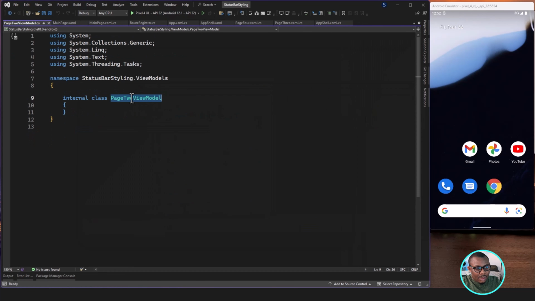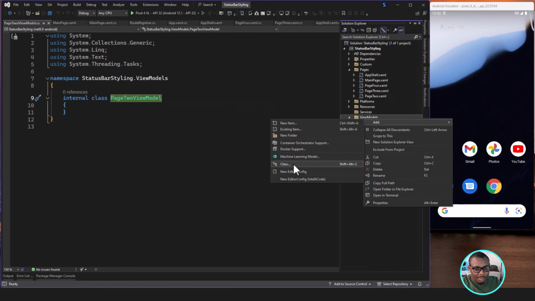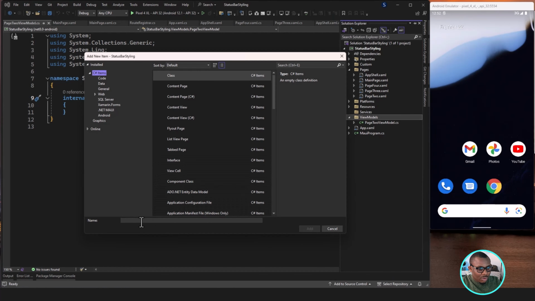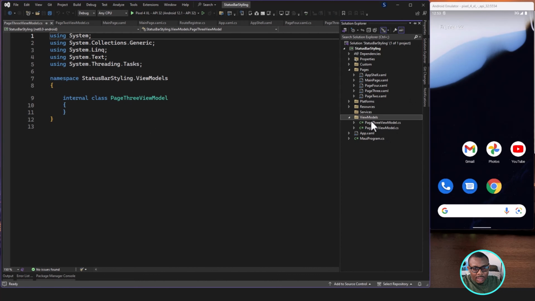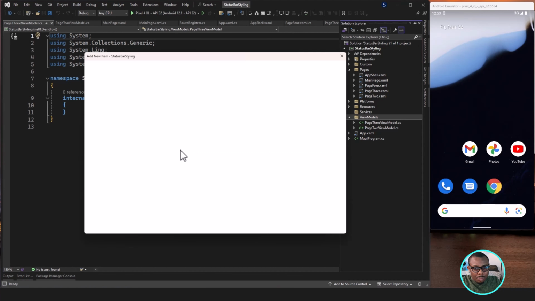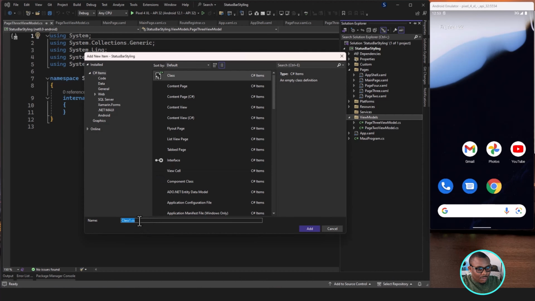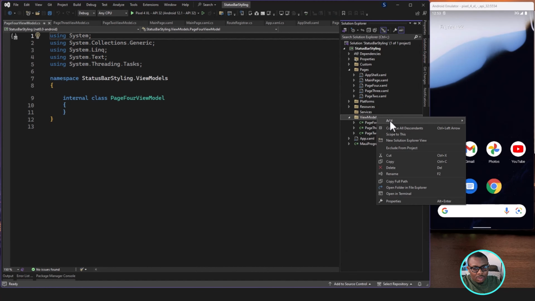I'm going to copy this so that it's faster as I put the name. So that's page 2. I'm going to do it for page 3, page 3 view model, and then for page 4 view model, and I have 2 more.